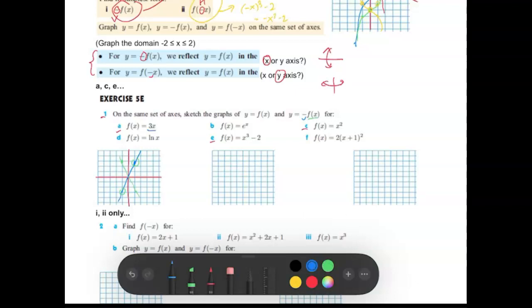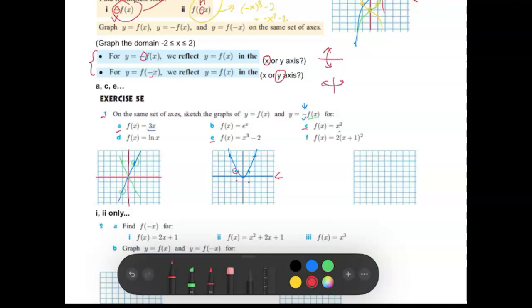Now let's do C. So x squared, that of course is the, oops, I'm sorry, I did it in blue instead of red, but whatever. Okay, I'm going to draw an x squared function, which is a parabola. I'm getting pretty experienced at doing that. And I'm going to draw the reflection over the x-axis. So it's a vertical reflection, and it's over the x-axis. So I'm going to flip it over that line.